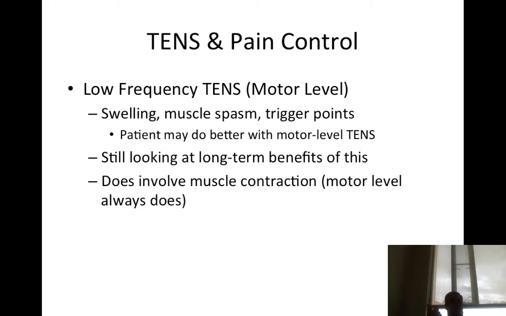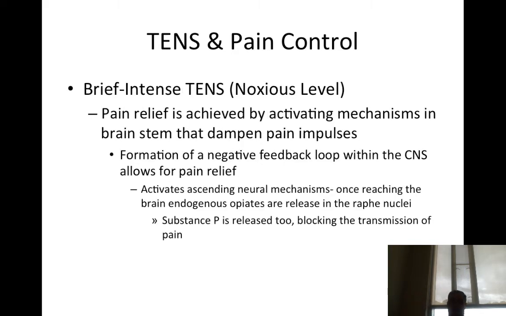We could use this for swelling, muscle spasm, trigger points. Patients may actually feel better or do better with motor level stim TENS units. Researchers are looking into long-term benefits of this, and this does involve a muscle contraction. Motor level always does have a motor level contraction. The brief intense TENS is a noxious level of stim.